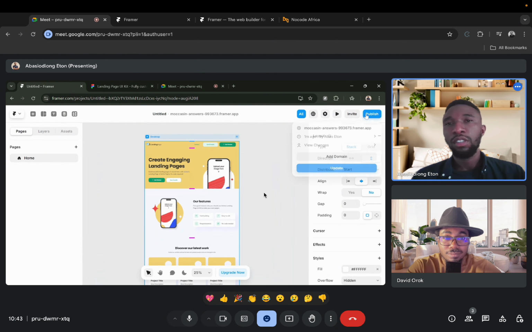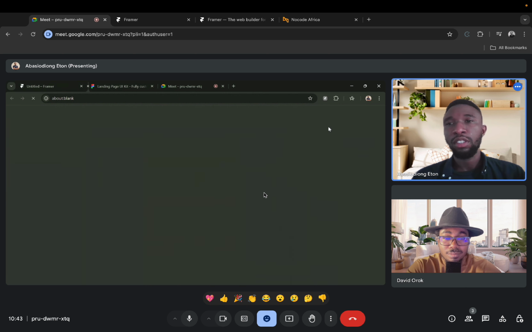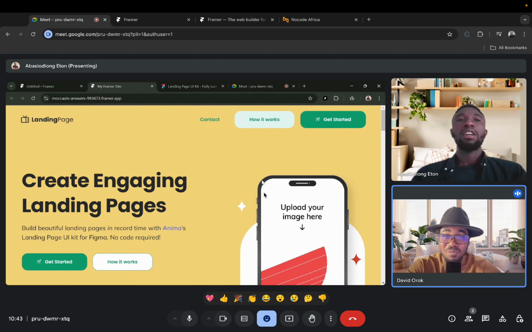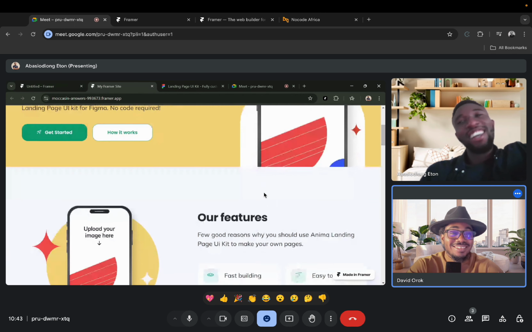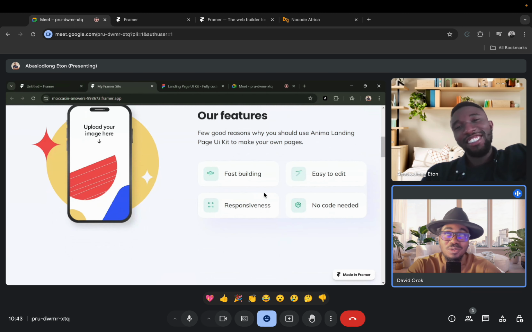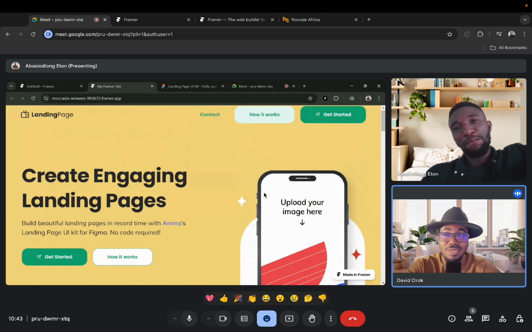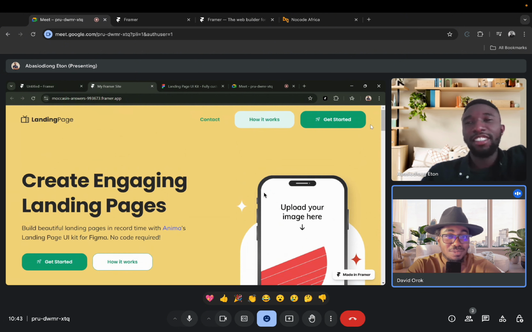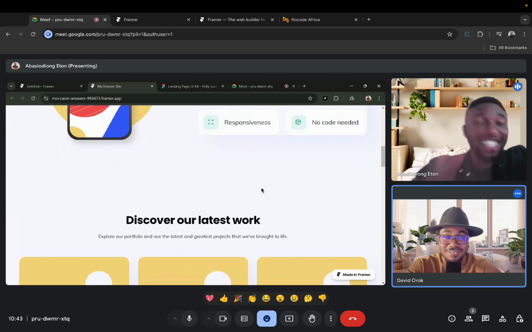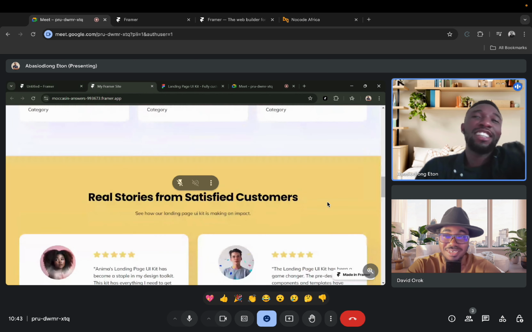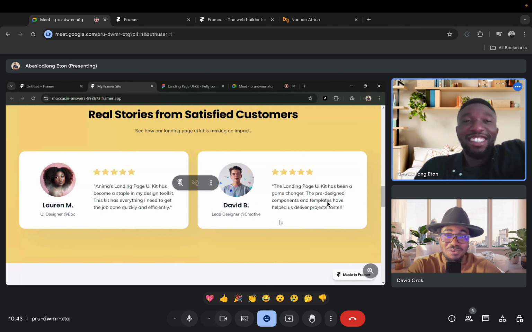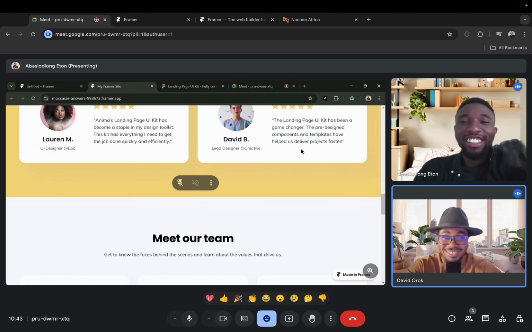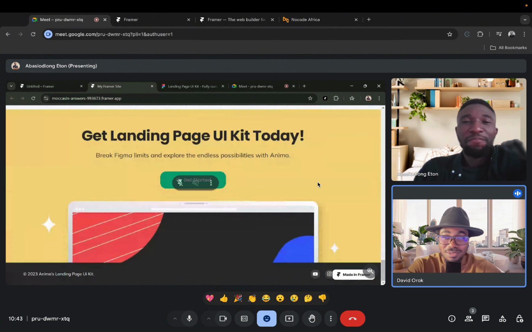Okay, so I'm just going to head over to the default. So just in less than, let's say, if we're fast and not talking, that means in 5 minutes you would have converted a completed Figma design to a website. Exactly. This is actually a real website. It's just only visible for desktop, for laptops. Exactly.